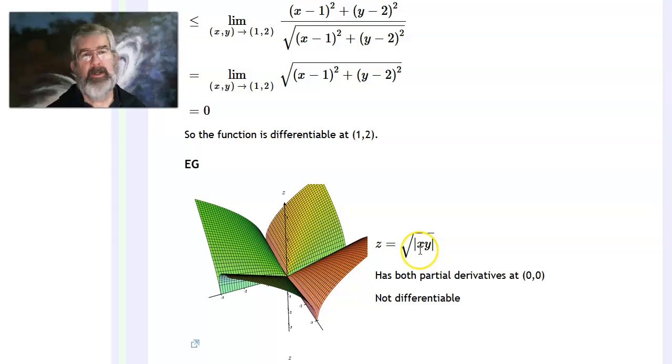If x is equal to 0, which would be the y-axis, or if y is equal to 0, which would be along the x-axis, the function value is 0. You multiply together, you get 0, you take the absolute value, you get 0, you take the square root, you get 0. So along this axis, along that axis, the function is constant 0, so the partial derivative exists, it's equal to 0. However, in every other direction, weird things are going on, that this comes down really sharply and then goes back up again, right? Even at 0, heading off in different directions is odd.